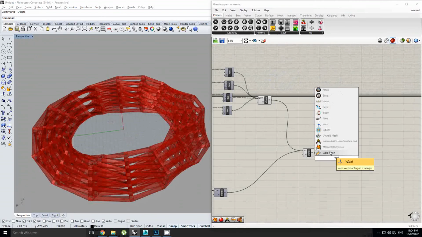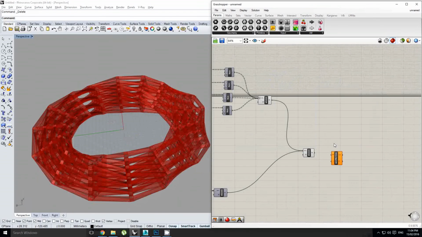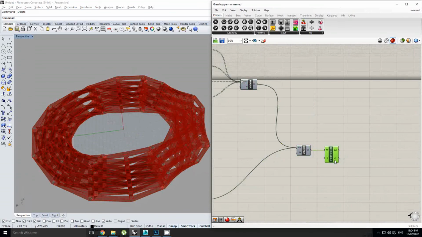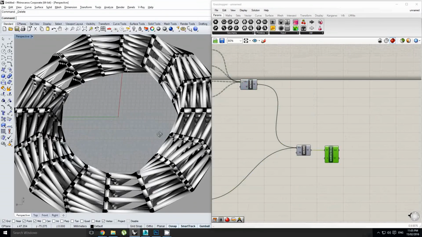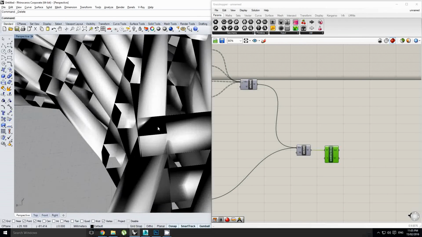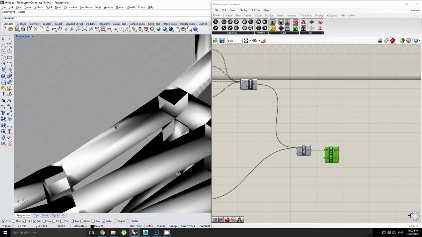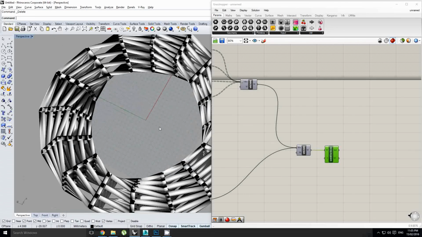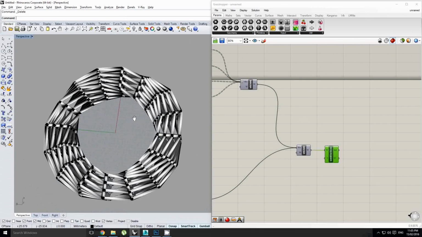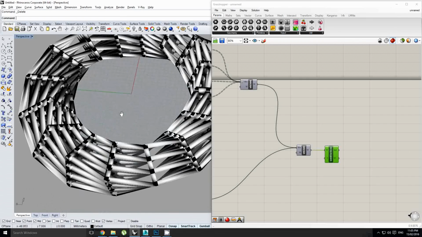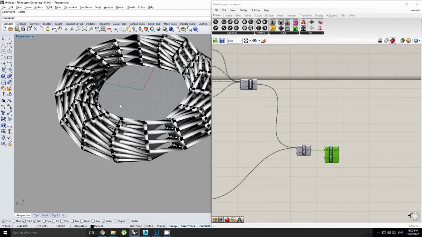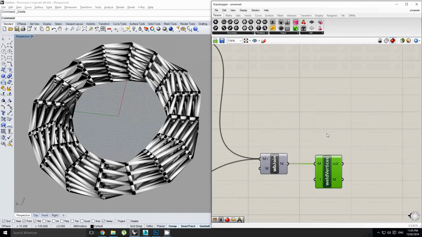And then we're going to weld our vertices together. And now if I bake this out, yes, so you can see we are getting some normal issues where these ones are facing out properly and these ones are facing the wrong way. And so this is what sometimes happens with meshes. If your normals aren't all facing the same direction, you're going to get this weird scenario where you can half see inside your mesh and half not at the same time. It's quite an annoying issue.